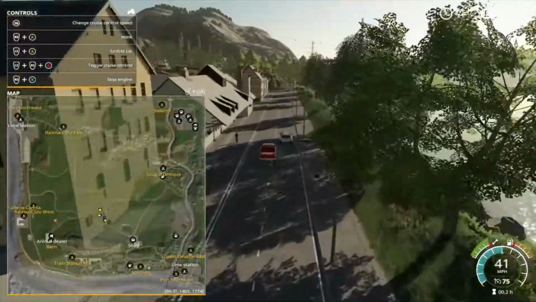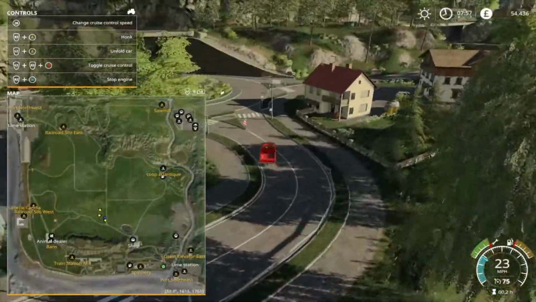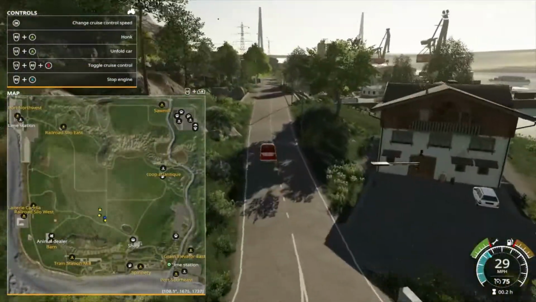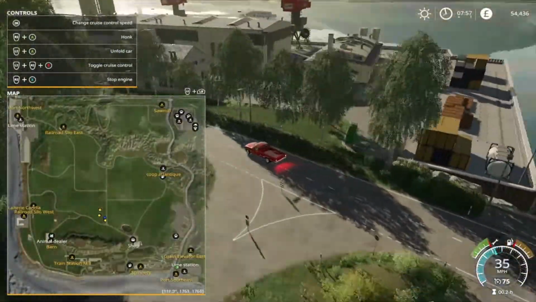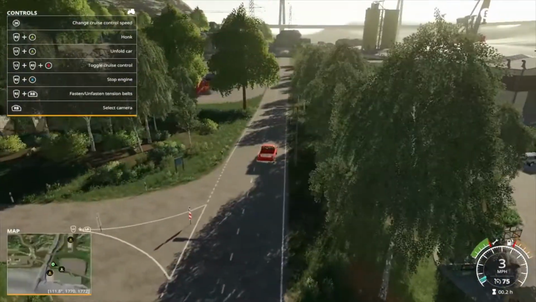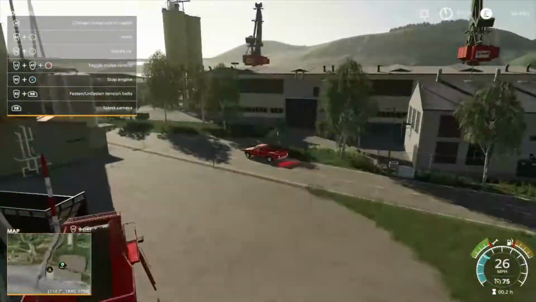There's a couple of changes down here, just opposite the port. That was rubbish turning. I was looking somewhere else then. So there's your port sell point, top right hand corner there. And you have a lime station just there.